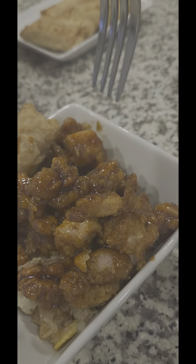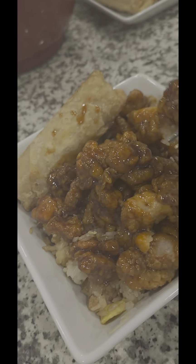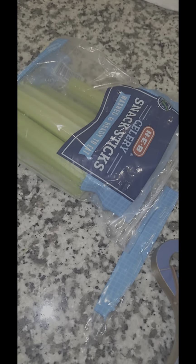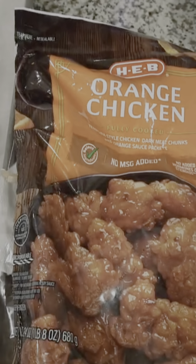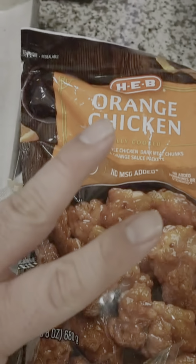Today I'm going to show you how to make a 30-minute delicious and crispy orange chicken at home in under 3 minutes. This recipe is super easy, so let's get started. For this recipe, you're going to need carrots, you're going to need a big knife and some celery. Chop that up. Get your orange chicken from the frozen section at H-E-B. It's going to come with two sauce packets. Make sure to put both of those sauce packets in a pan. Turn on your stove and get that going.